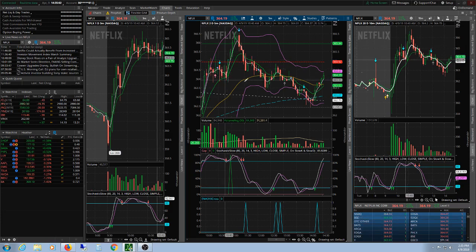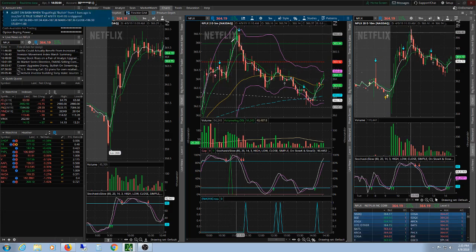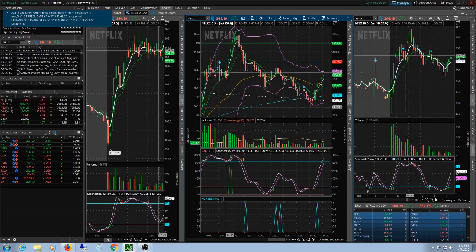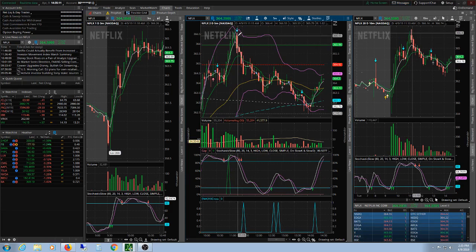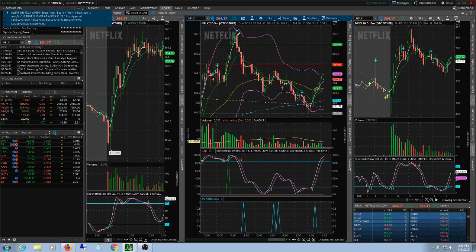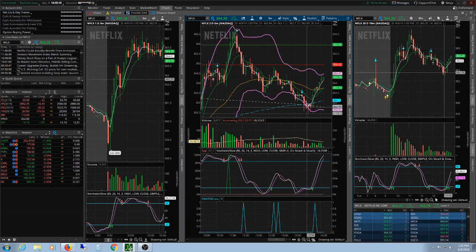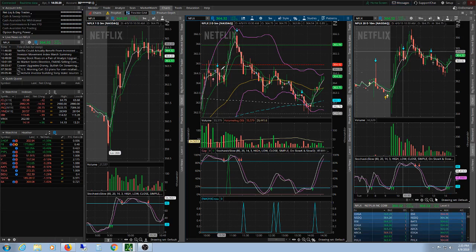Ultimately it would have worked out if I would have held it through all this, but I'm not that type of trader to hold through this. I mean, it could have run to $400 today, and I'm stuck holding this bag then. So I cut my losses and got out. Right now, down here, I would have made money on it eventually, but I don't know that that's going to happen. So I cut my losses before they get too big.